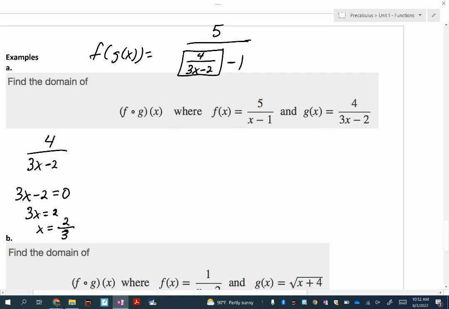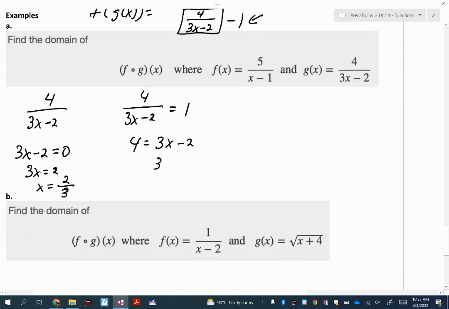Now, if you imagine that box is going to give us some value when I plug in x, I need to be careful because then if I subtract 1, I could get 0. So now I'm going to set the box equal to 1, because if I find out the value for x that makes that true, that is another number that I need to be worried about or exclude from my domain. So I'm going to move that over to get 3x minus 2, then move the minus 2 over with addition to get that.